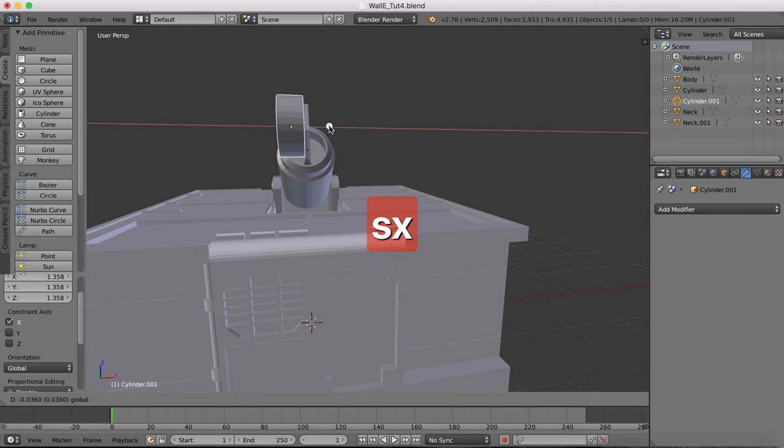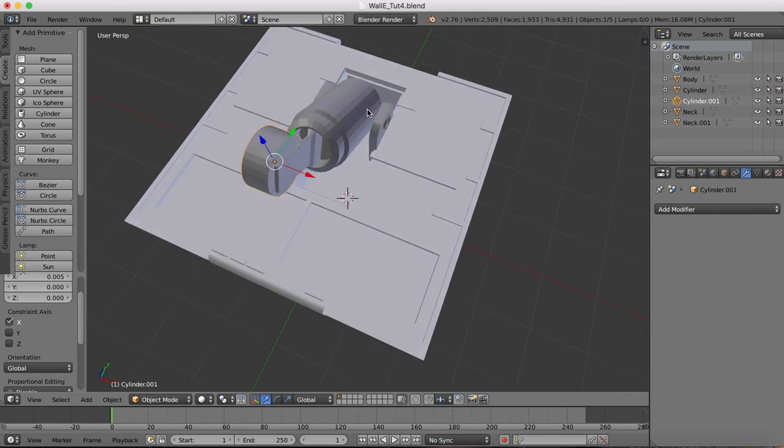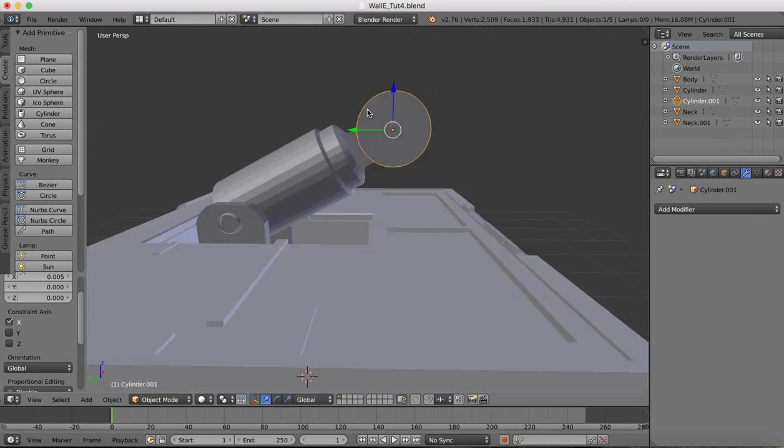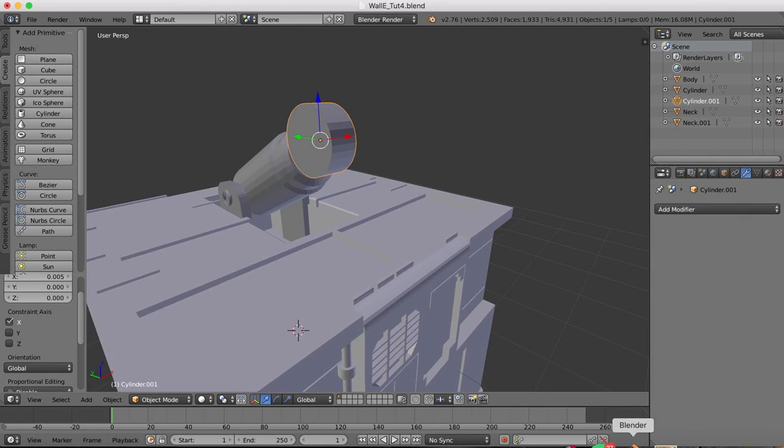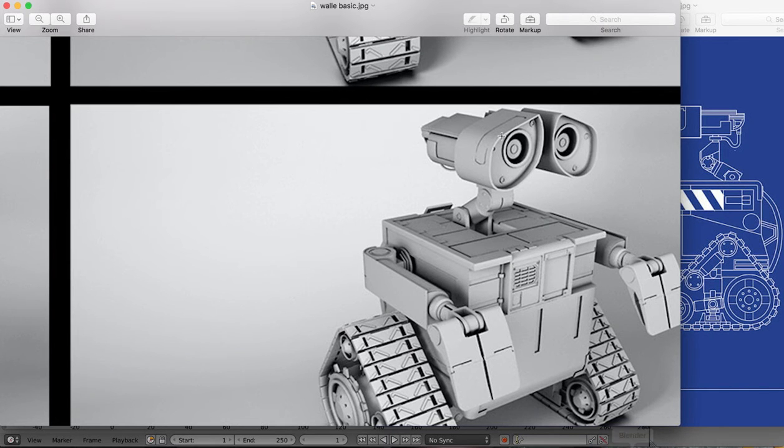So I just want to get the proportions of this correct. Okay. That looks about right. And then we're going to add in the details, which are on the end of here.